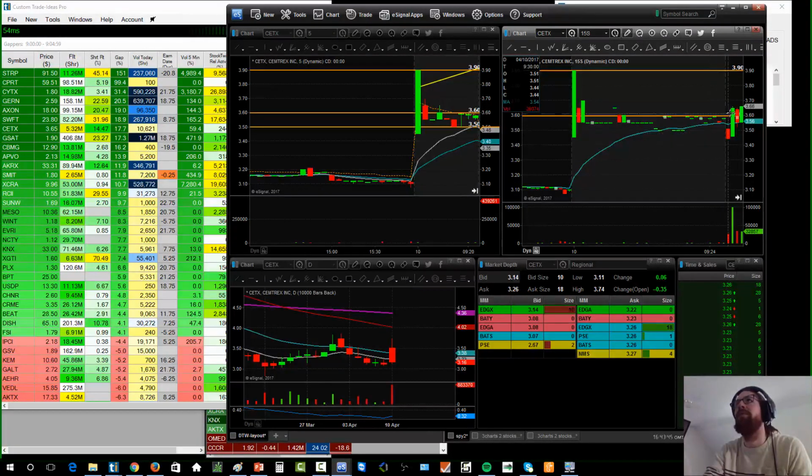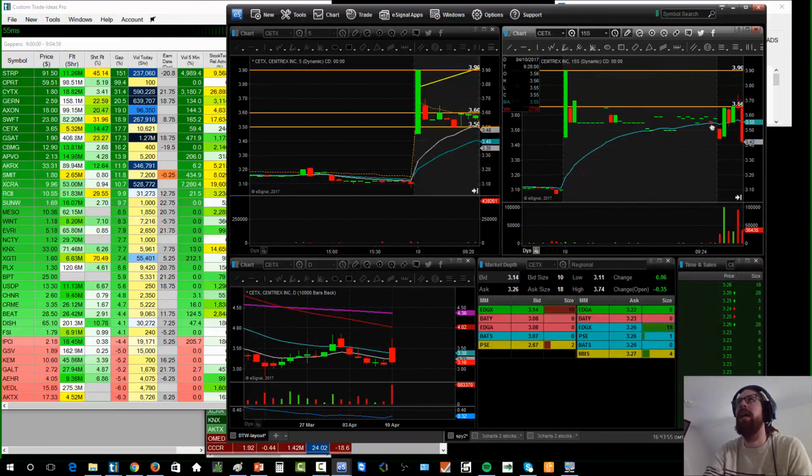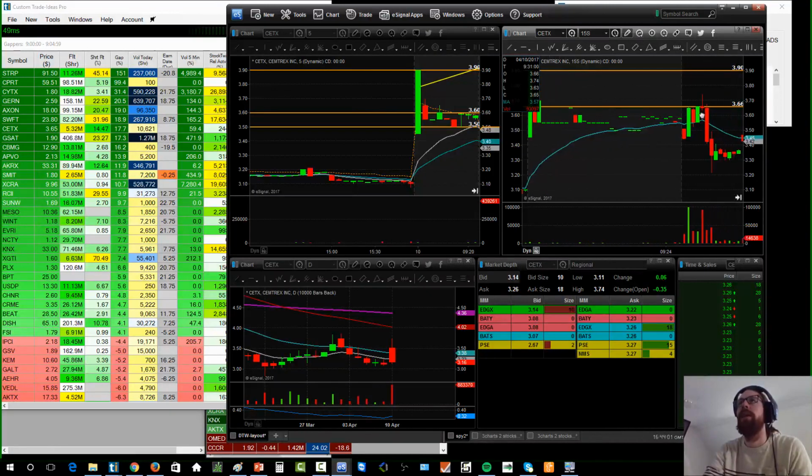We pop up, and then we have a little bit of a micro pullback right here at 66. A little micro pullback here, as you can see. Kind of a moment of truth. Is it going to go or is it not? It pops up to a high of 74. And then it rolls over. So it was a short trade, only about a minute long, but I got in at 350, looking for the break over this pivot. We did break that pivot. We popped up to a high of 74, and on this candle, we came back down.